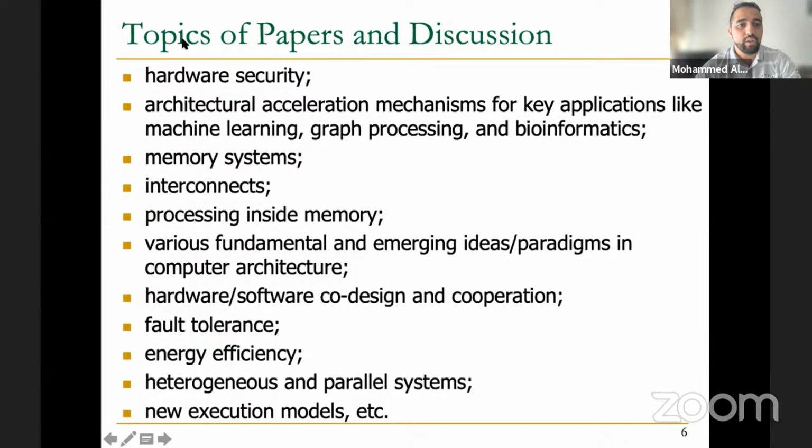All right, so the topics of the paper that we are going to assign to you. We try our best to get a diverse list of papers, starting from hardware security, architecture acceleration mechanisms for applications such as medical applications and bioinformatics, memory systems, and basically many more. So you can go over the list.